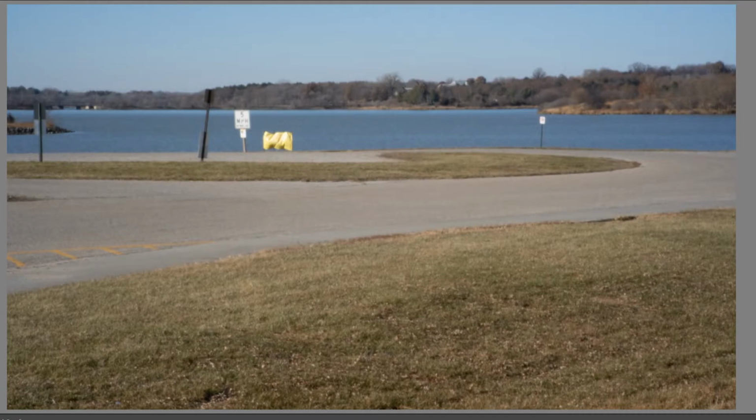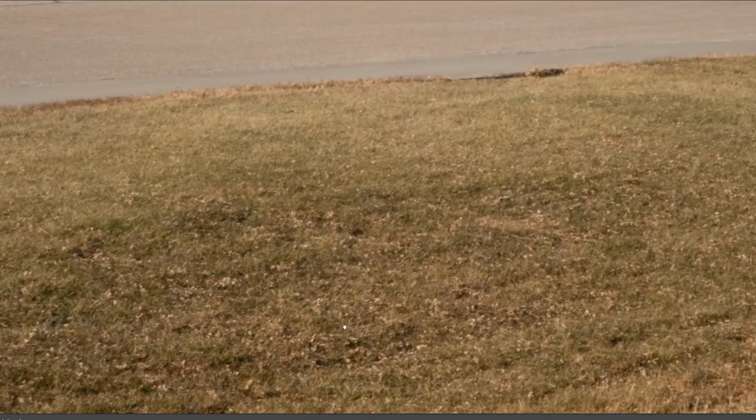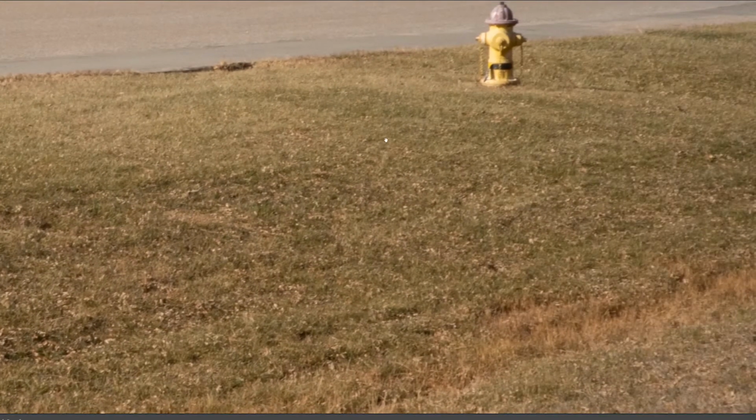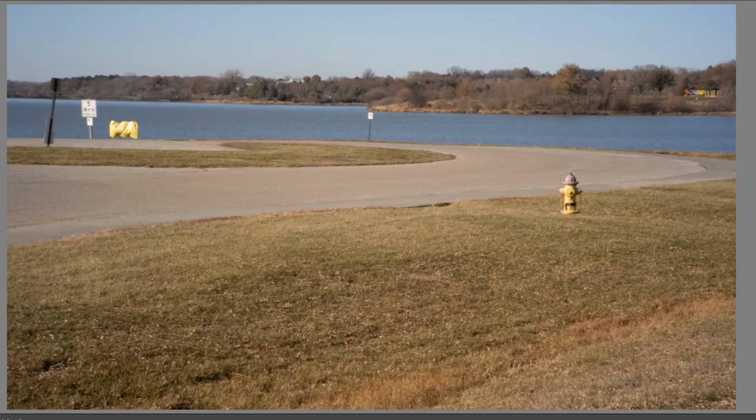This, of course, as I was walking back towards the car, was a complete and total fail of a shot. Nothing is in focus. It's just kind of a blurry mess. This is getting a little better, but still a little bad. I've got some of the grass up front in focus, and an almost really nice shot of a fire hydrant. Boy, isn't that exciting. I might win some prizes for that shot.